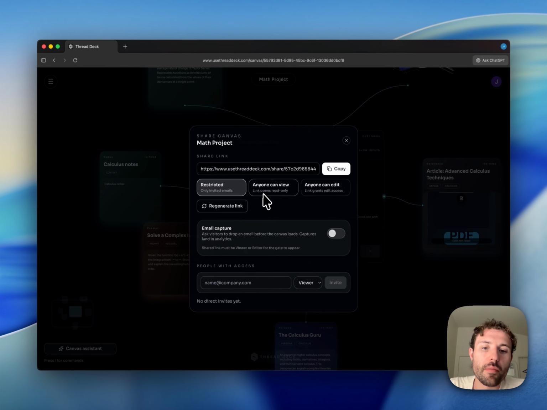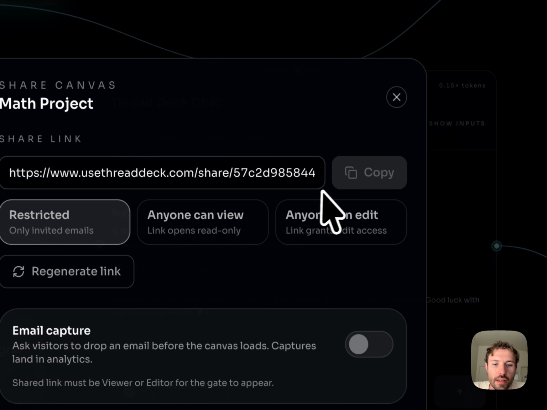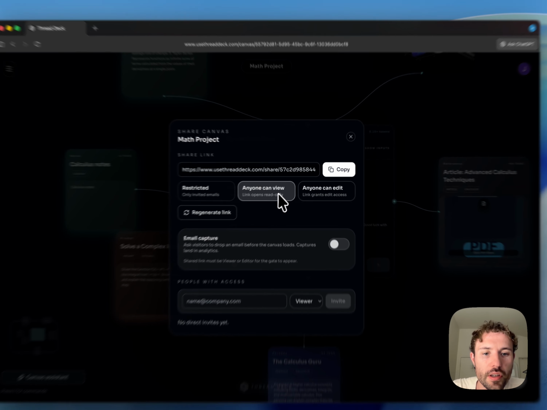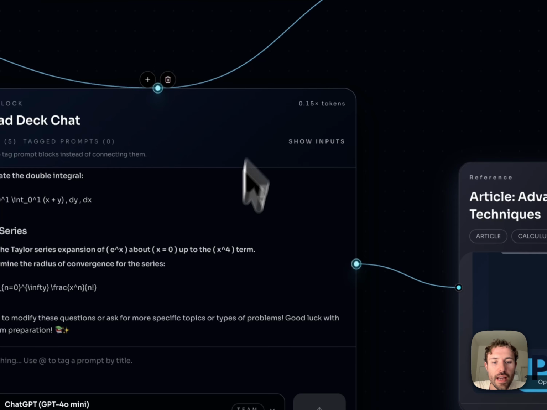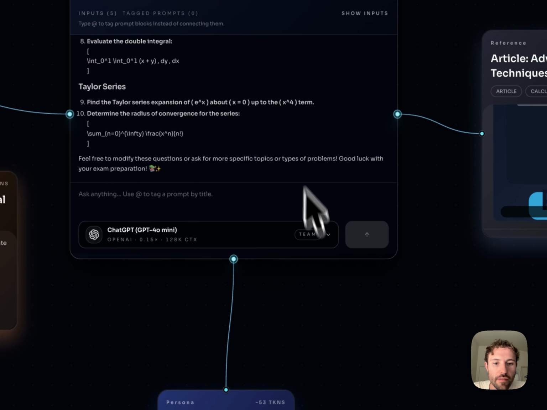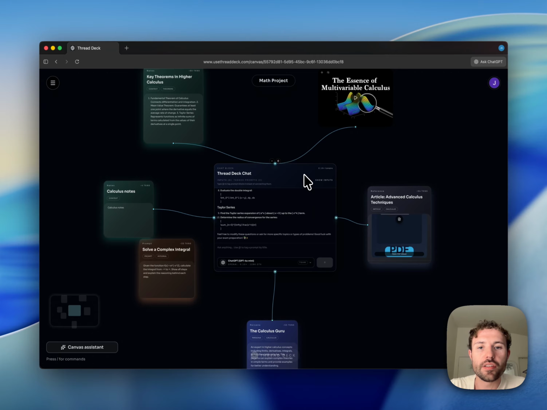canvases. So think about Google Docs, how you can share your links. You can choose to share it with anyone, or you can have it so that you only share it with certain email addresses. So all you have to do is you copy this link, you can share that with somebody and they can access your canvas totally free. They don't even need to make an account. And then what they can do is if they want to make edits, they can actually duplicate your canvas. So you can see this is a great way to share information and share resources.